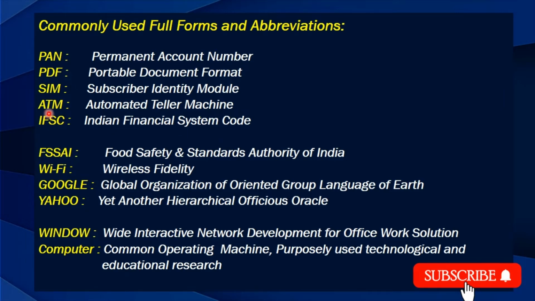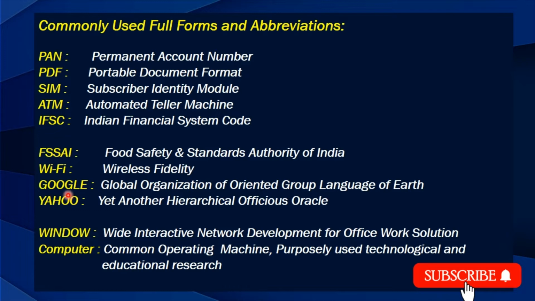So ATM also, it is easy for you, and every day we use this PDF file, and this is the expansion of PDF, Portable Document Format. And PAN card also we are using, that is Permanent Account Number. This you may know. Coming to the next one, FSSAI, Food Safety and Standards Authority of India. Next one, Wi-Fi, Wireless Fidelity.